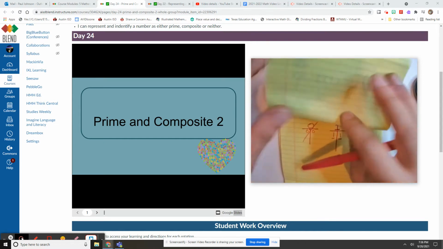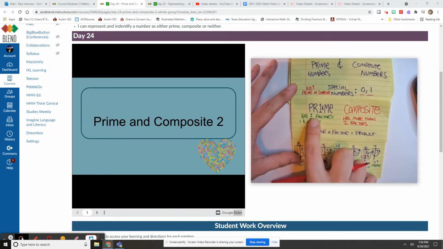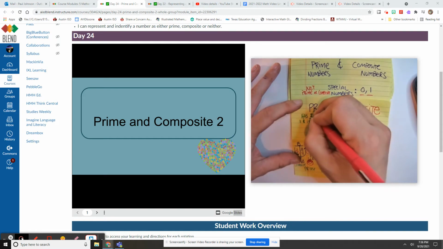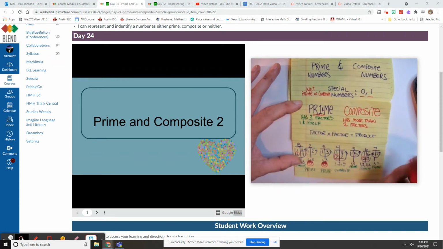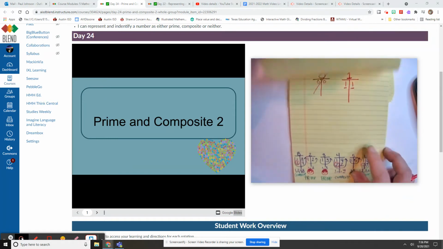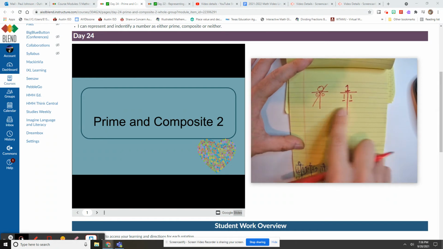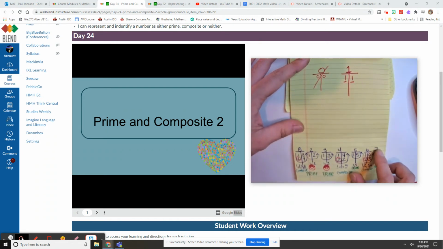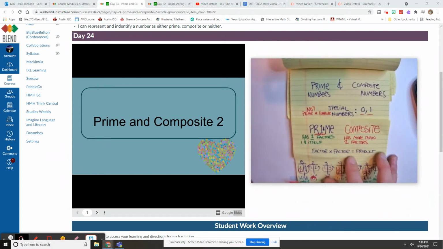So, according to our rules, prime numbers have to have two factors, one and itself, two different factors. So maybe we should say different factors just to make that clear. Not that you can read that, but you're listening, right? Yeah, thumbs up. So prime numbers have two different factors, one and the number itself, and composite numbers have more than two factors. So 0 has no factors, 1 has one factor, so neither one of these numbers is prime or composite. So that is a little hint about prime and composite numbers.